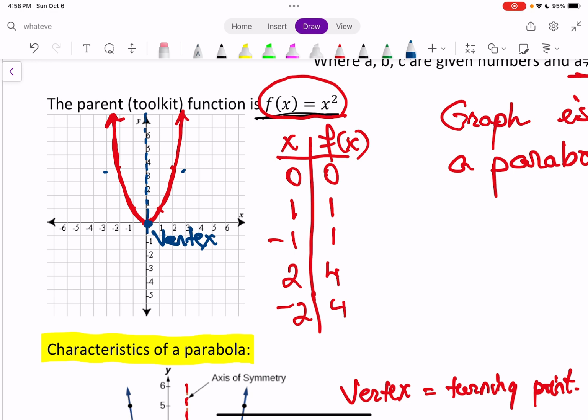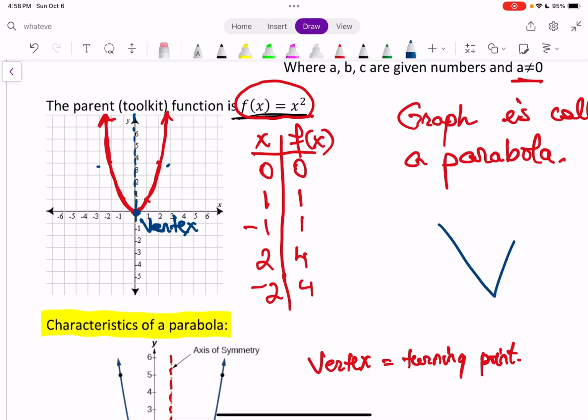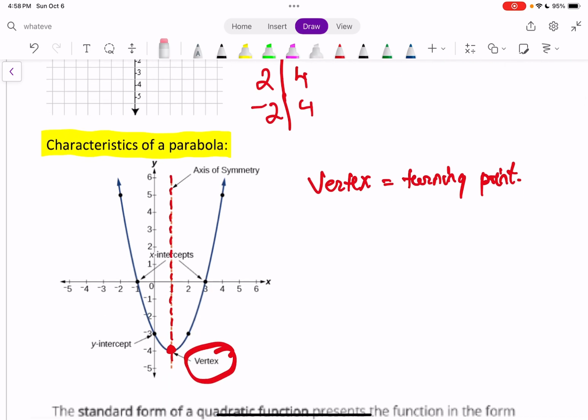But of course, as with all the linear functions, which just had the shape of a line but were somewhere else on the plane, we have graphed absolute value functions, right? They look just like the absolute value graph, but somewhere else on the plane. We shifted it up and down and left and right. We made it narrower. So same thing with the parabola. Wherever we move this parabola, the vertex comes along. The axis of symmetry is still going to go halfway through the parabola, through the vertex, and the graph will look exactly the same, will open the same way left and right of this axis of symmetry. Many times we could find intercepts.